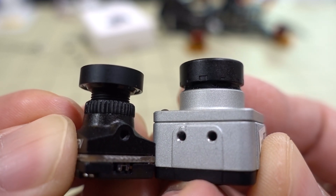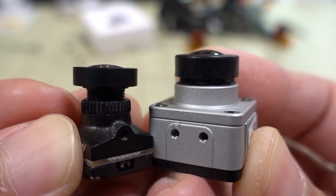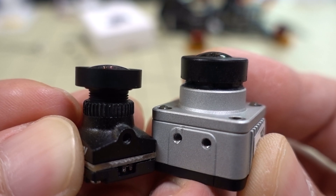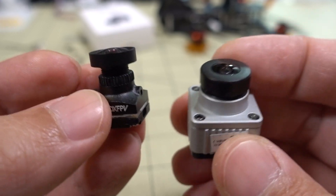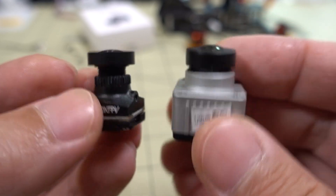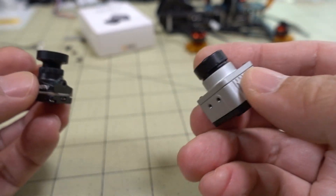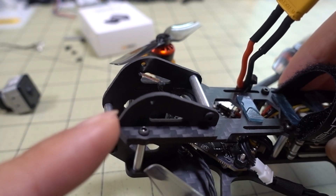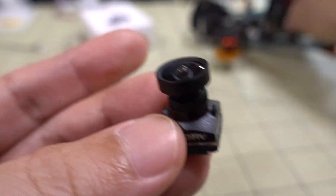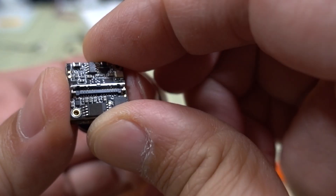The lens sits a little bit further back by a few millimeters, so for those wondering what frames it'll fit in, you may need to make some adjustments or you might have parts of your frame showing up in your field of view. I don't know the exact field of view compared to the old one — I'm going to put it into the frame and find out, since this camera was a little recessed behind the front carbon on the old build.